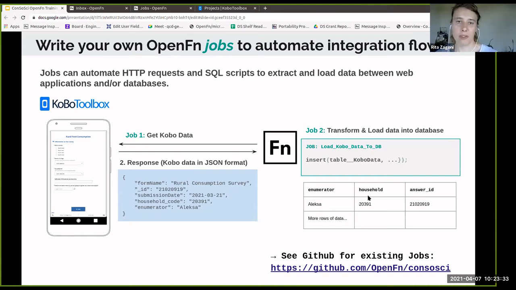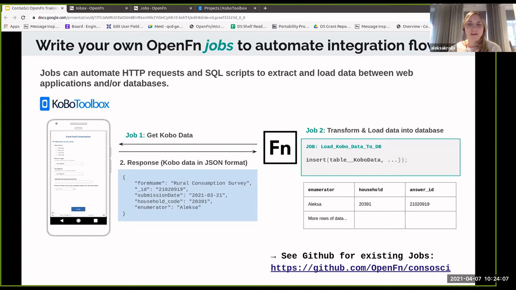So through these steps of integration, of automation, you can set up a project where you link these jobs together so that each time there is a new submission that is received for your Kobo form, it is immediately sent to OpenFN, transformed in the ways that you have defined, and then loaded into your database.